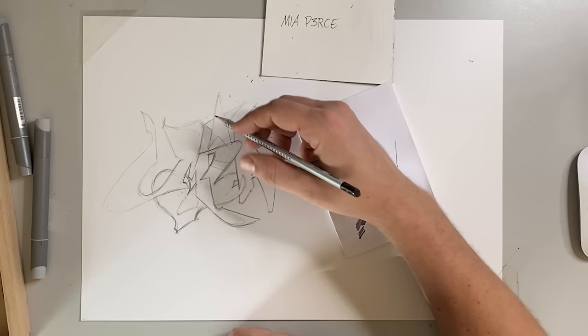doing graffiti without rushing. It's no problem to make everything a second time or just to take another day to paint, if the result looks at the end as amazing as this sketch looks. So happy with it.